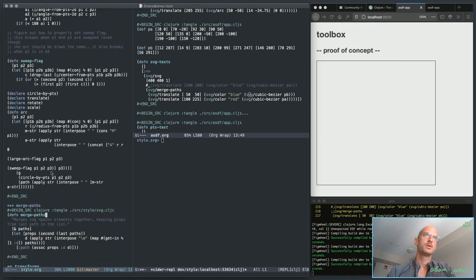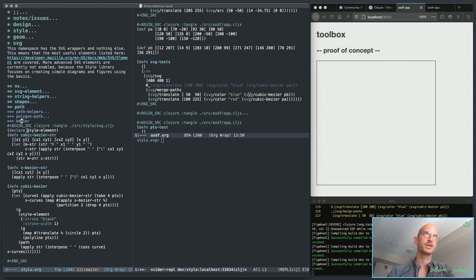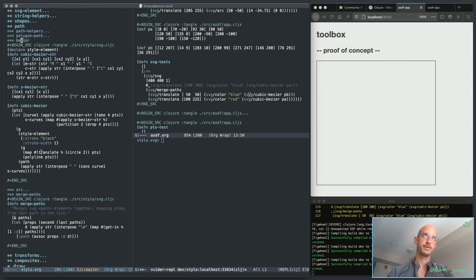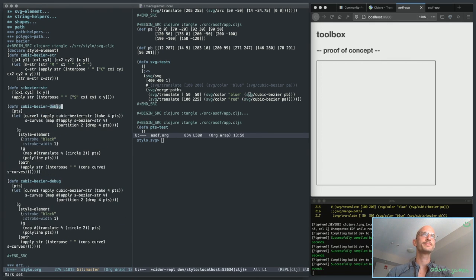So let me change this function here. Cubic Bezier debug, and we'll make cubic Bezier like that.